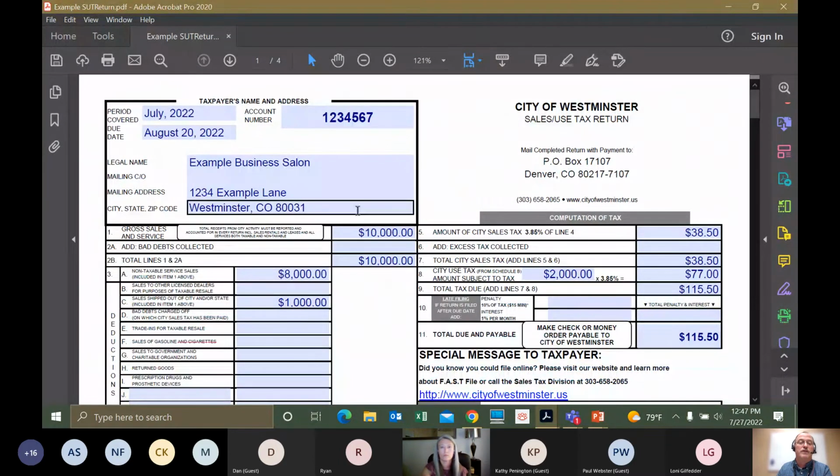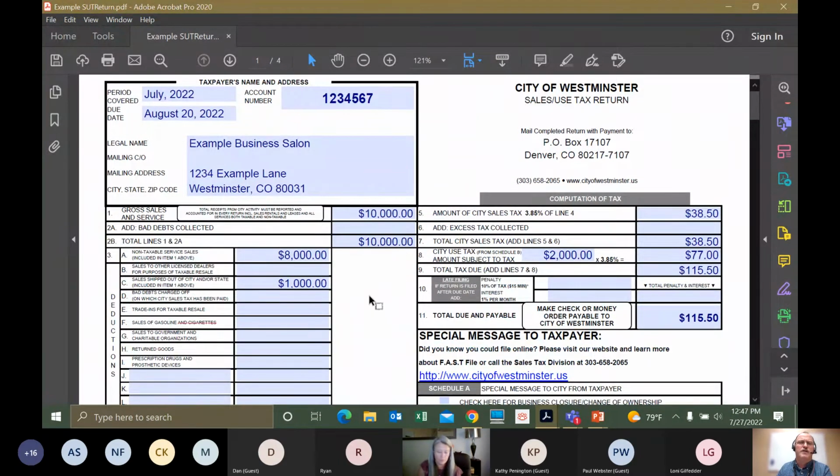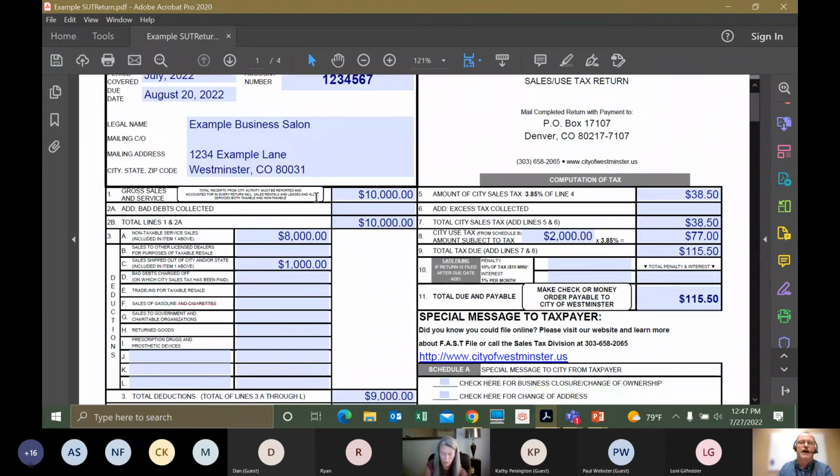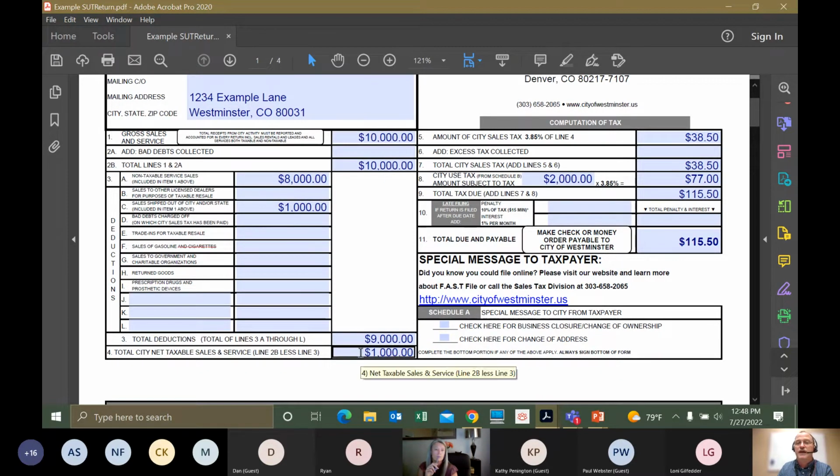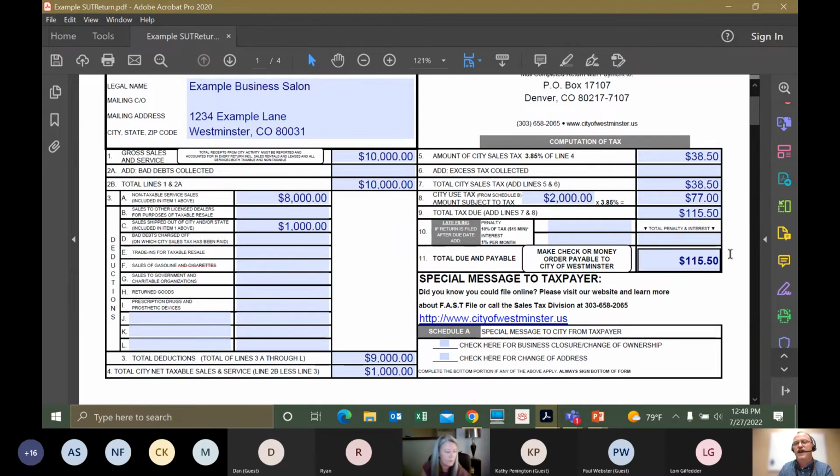I believe this was the salon, which is kind of the example I was thinking of. If you're service only, so you don't sell any product or any tangible item, then you're not going to collect sales tax and you won't have to remit any sales tax to us. So your deduction here, if your amount for the month was 10, your sales would be 10, and that would zero this out. In terms of use tax, for all the items you bought to do business, shampoo, your scissors, your chair, the mirror, you need to look at those invoices and just make sure you were charged tax properly.